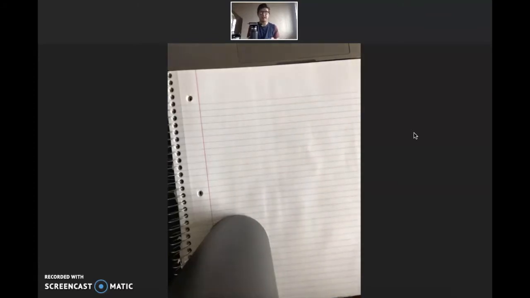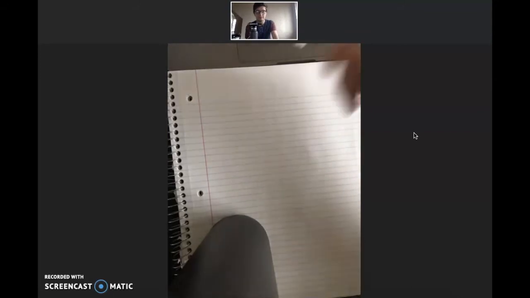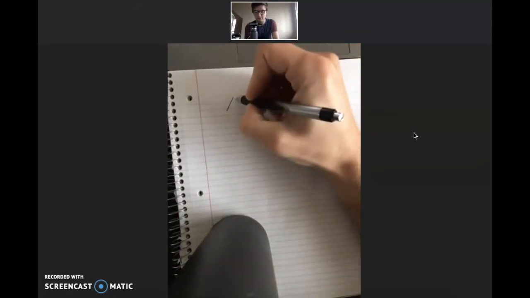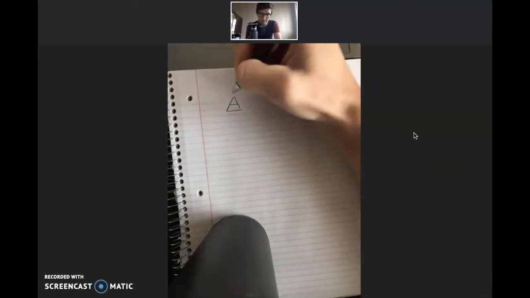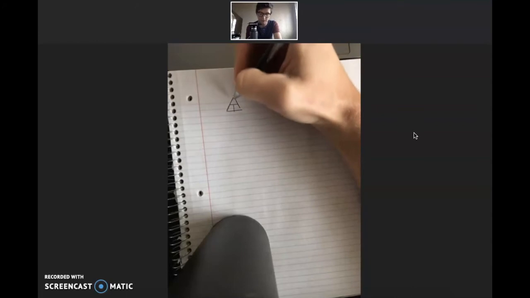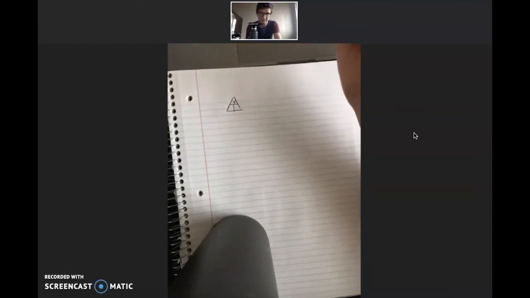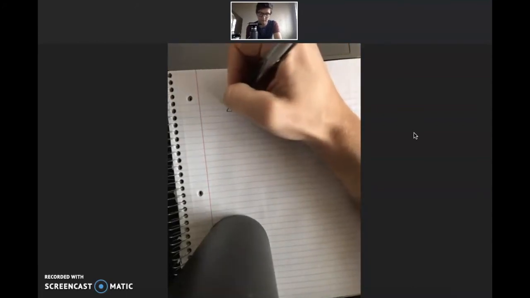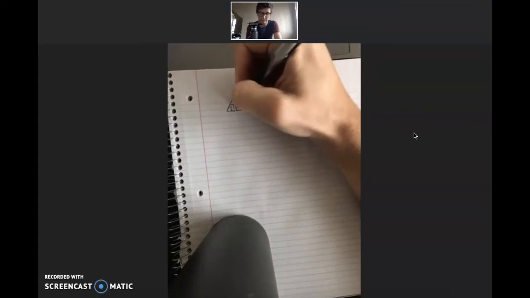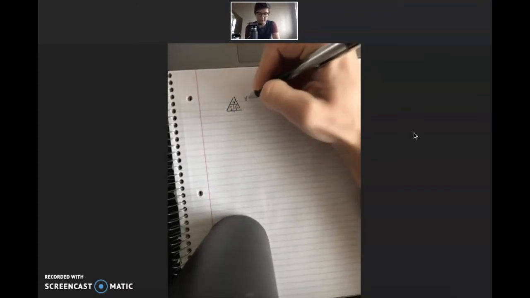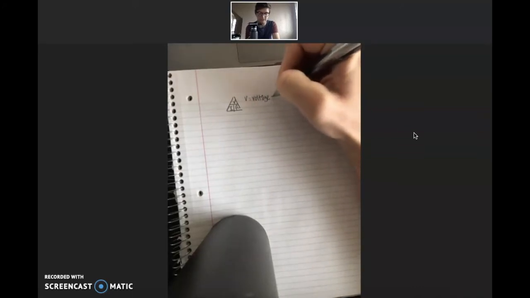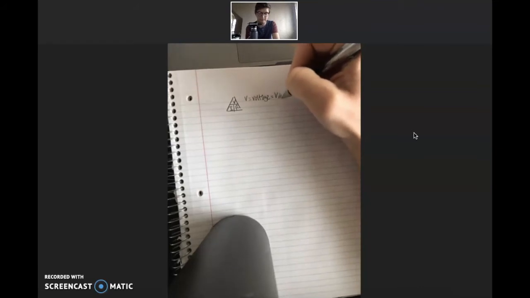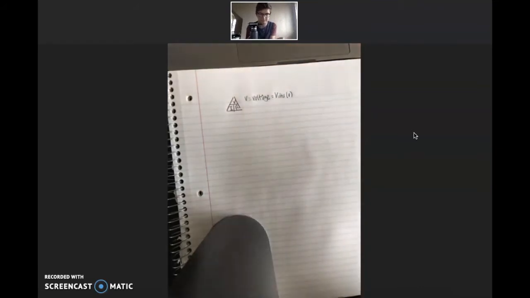So first things first, as you remember, we talked about Ohm's law. Ohm's law can be drawn with the triangle that we love so dearly. Start with the triangle, draw a line through the middle, draw a line down, you make a little T in the middle. So it's voltage V on top, current I and resistance R on the bottom. Again, V equals voltage, which is measured in volts, represented by V.